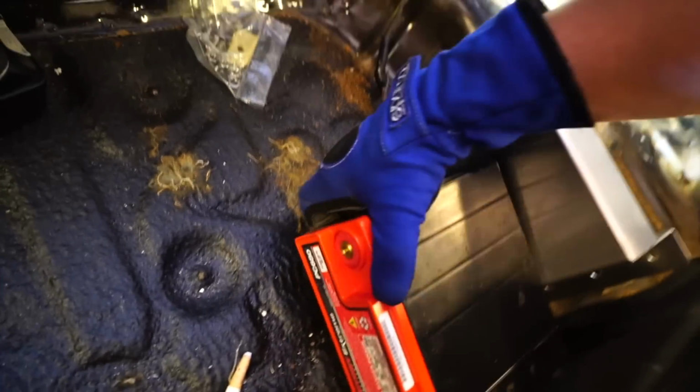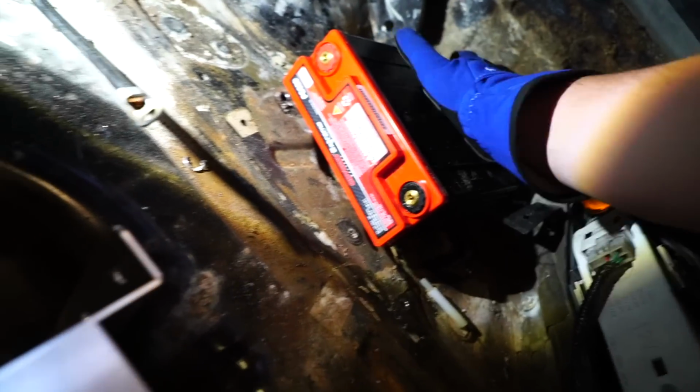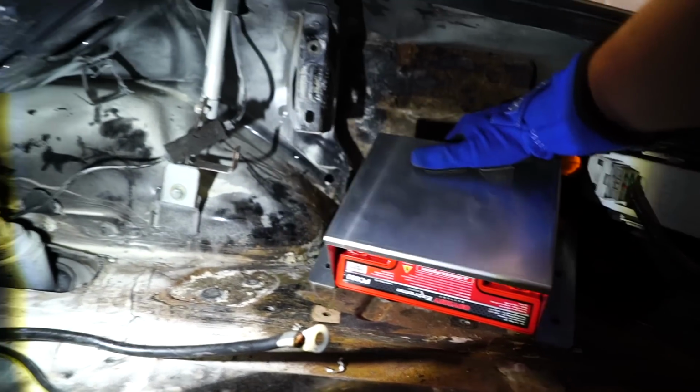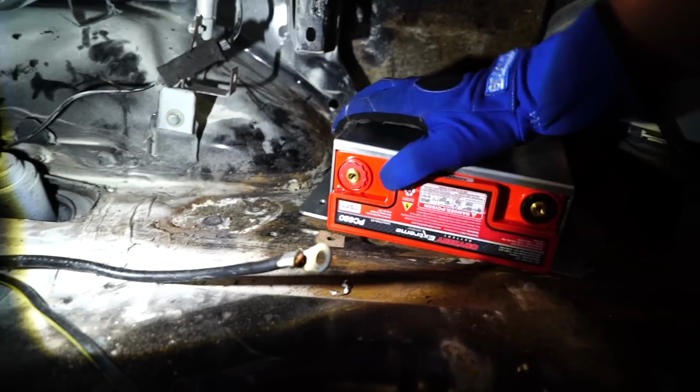So we're gonna end up mounting it upside down so that the terminals, or the connectors, whatever it is, are not close to the frame or the body of the car. And then we're gonna put this little guy right here. What do you think of that? She's all lined up. Got it. Okay.